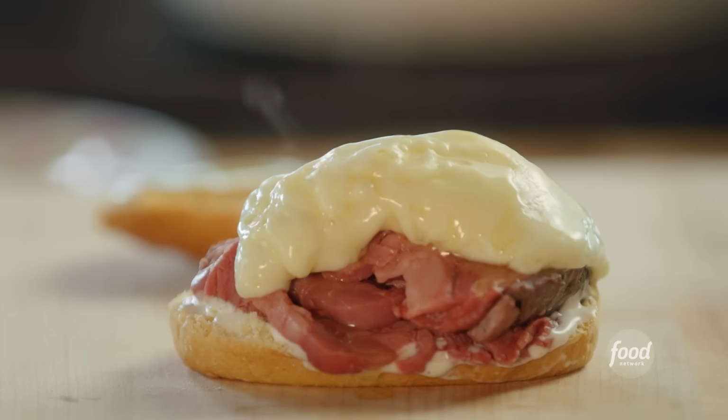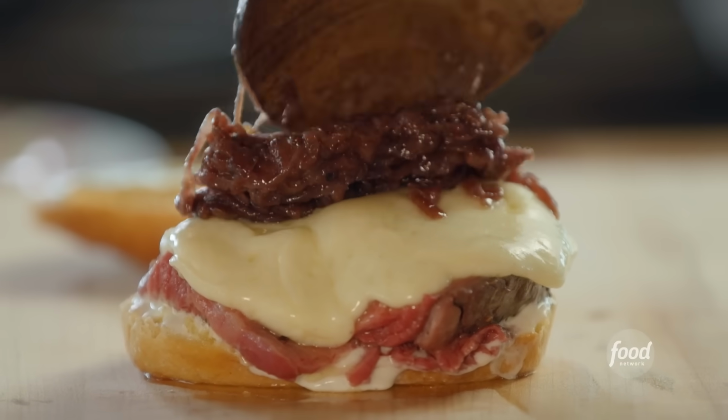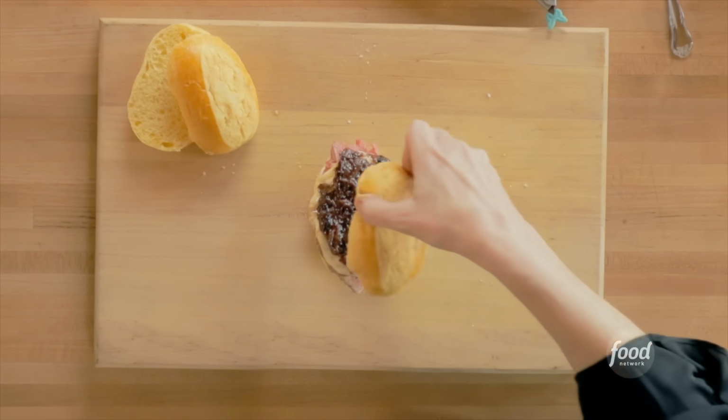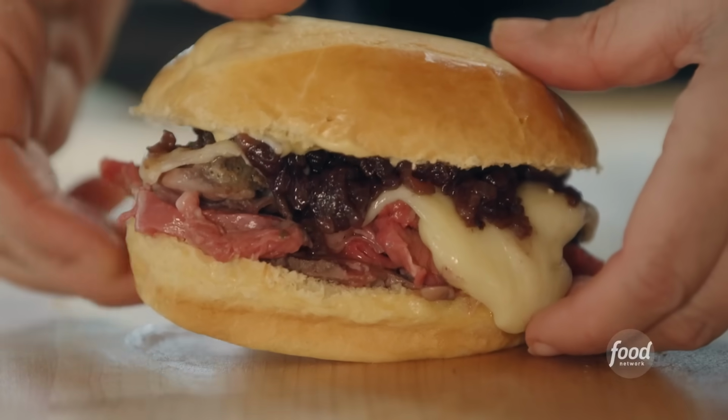Oh my gosh, help me. And yes, you guessed it, this glorious onion mixture. I mean, I don't even know what to call this onion mixture. It's just delicious. The garlic in there really sends what would be regular caramelized onions just completely over the top. And speaking of over the top, I'll just put the lid on, and look at that. The bar for prime rib sandwiches has officially been raised.